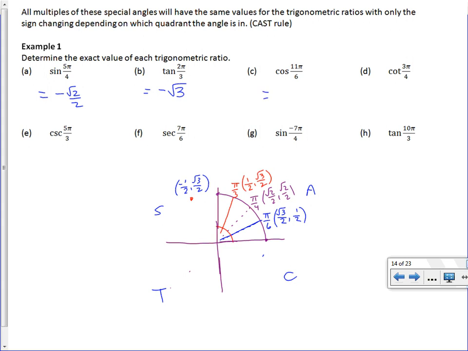So again, I can go refer to the pi over 6 here and just figure out what cos is. The cosine here is root 3 over 2. That's the answer. But again, if you have your unit circle and you have this point labeled, root 3 over 2, negative a half, the cosine of that point is also root 3 over 2. It has the correct sign. So it's there. Making sense? Okay.